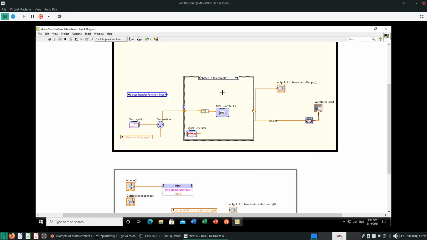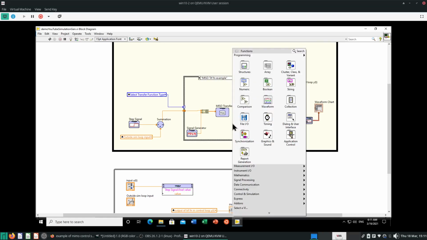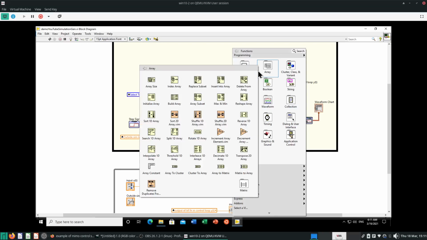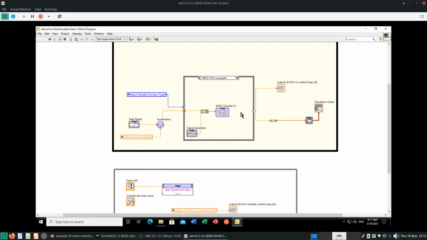So what I need to do, because this thing will actually give a thick orange line which will not match up with this thin orange line here. To change the thick orange line to a thin orange line, we'll just use array, and then again, like what I was saying just now, use index array. So for MISO transfer functions, you don't really have to do much, just wire it into the index array and wire this out. Okay, and then we are done. So we'll press play and let's see what happens.